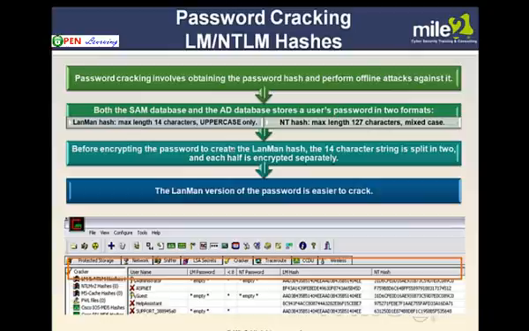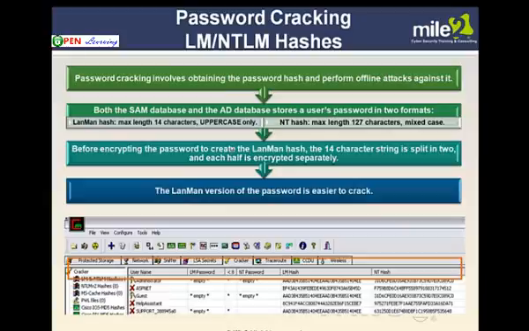Now, password cracking can involve obtaining the password hash off of a computer and then trying to do an offline attack. That way, your computer system is not going to limit you on how many times you try the password out. With computer systems that are live, many times when you try to crack a password, it is actually going to limit you, as if I went to my Windows system and I tried to log into my company network and I messed up my password 3 times. It's a good chance I'll be locked out. My account will lock and I will not be able to continue to work at it. So to avoid that, hackers will many times try to get a copy of the passwords in this garbled or hashed format so that they can do offline attacks and work at it endlessly.